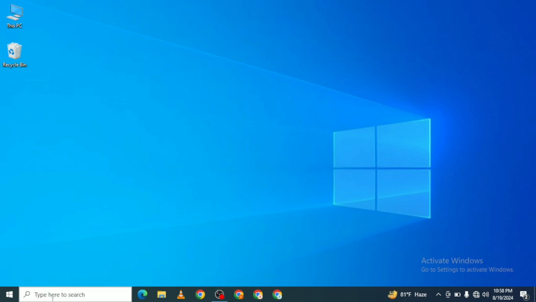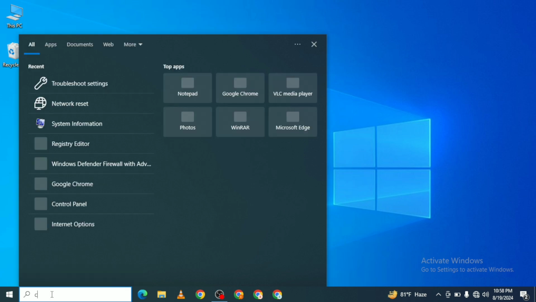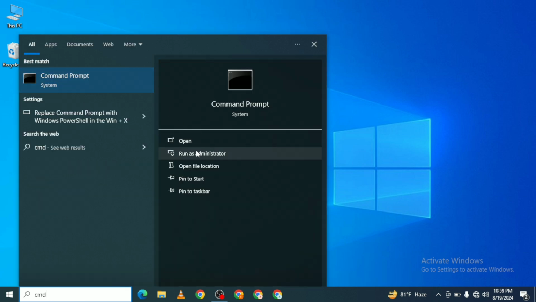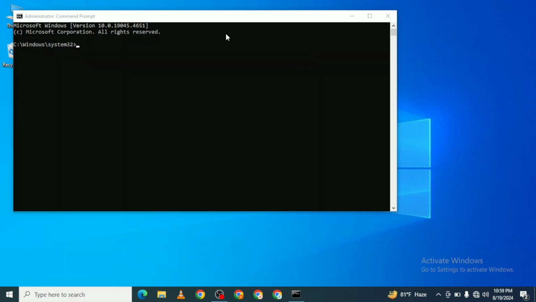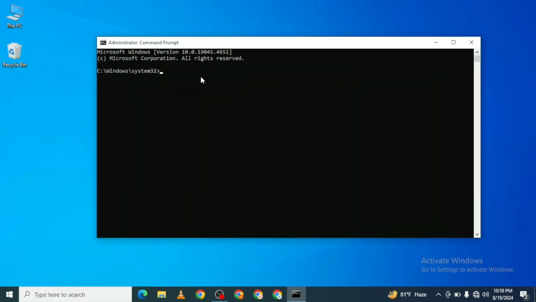Click on your search box again, and this time type cmd, then click Run as administrator. A black window will come up. Here we have to run a few commands, which you will find in the description. You can copy the command and paste it in the black box.